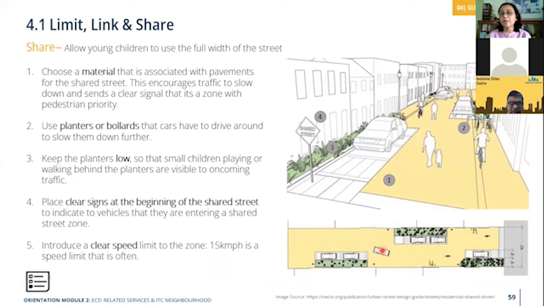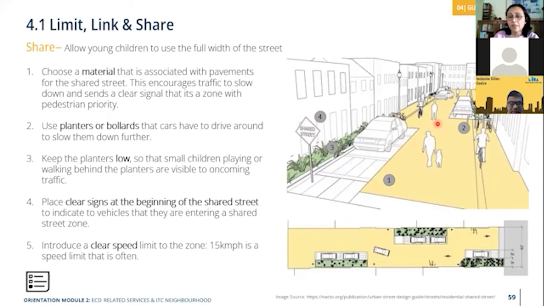ITC guidelines are the opposite, where we are saying please slow down the car, please slow down the vehicles, but give space for the small children to come out safely with their caregivers, right? So you can see that there is already a signage which says this is a shared street. Please allow this signage to become important. And then you also have material sometimes could be different, where the car can go and one cannot go, but it can be a shared sort of a place. One can also have, like you can see here, bollards to safeguard the shared area in the streets.